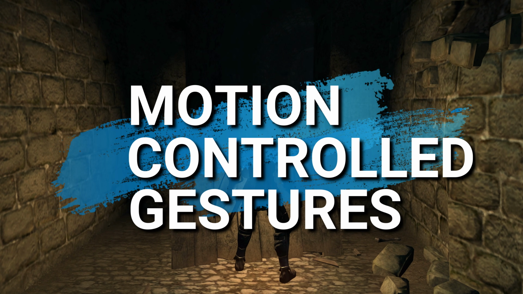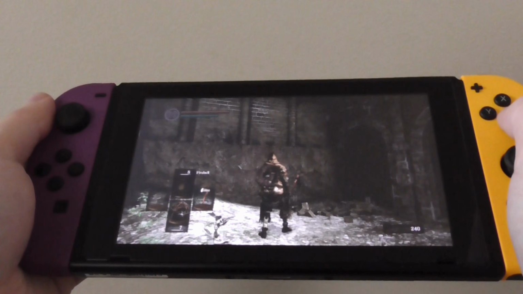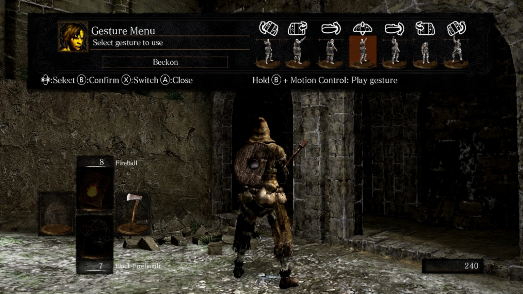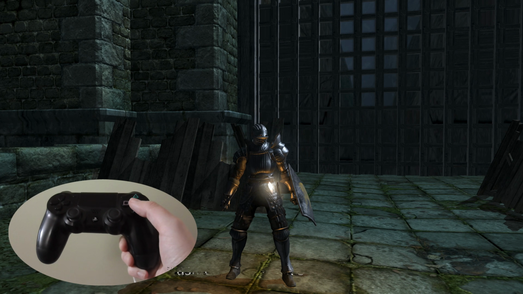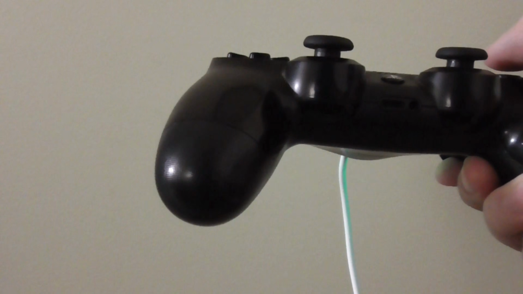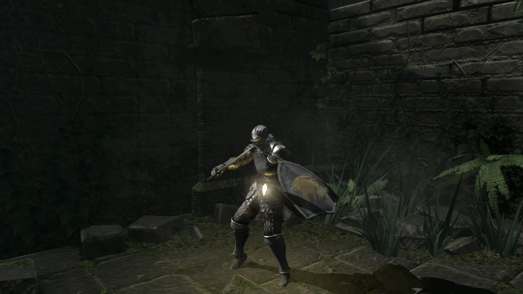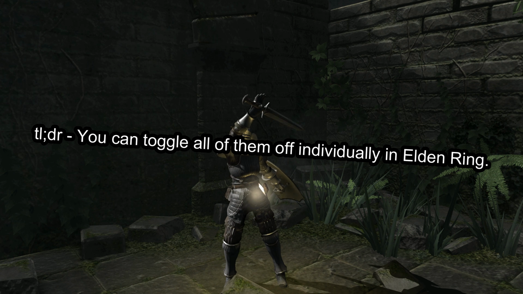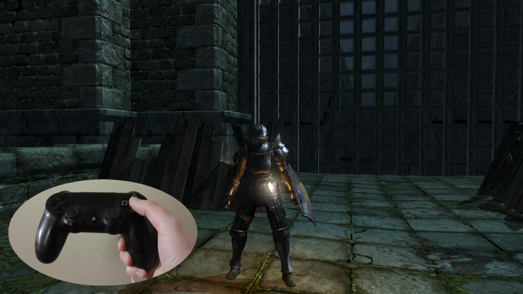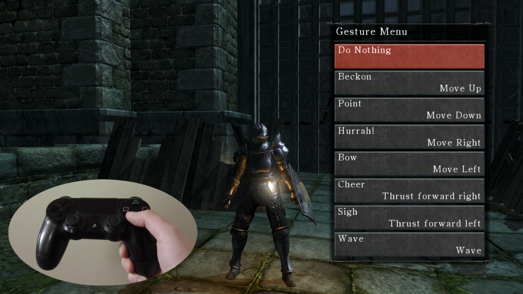If you have no idea what I'm talking about, this only applies to people playing on PlayStation consoles, and I guess also the Nintendo Switch for Dark Souls Remastered. But basically all of the Soulsborne games since Demon Souls have allowed you to do motion-controlled gestures through the PlayStation controllers. If you'd like to know more, I made an entire video about them, which I'll link to below, but I'd like to summarize what was wrong with them, and also talk about how Elden Ring implemented a simple fix without removing them entirely. How they worked is you'd simply hold down the action button, typically the X button, and then wave your controller around.